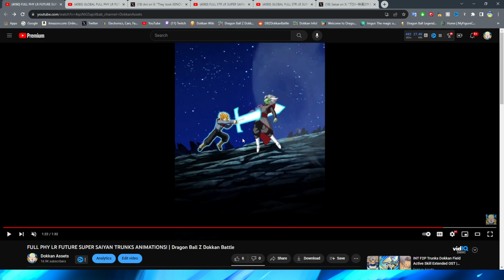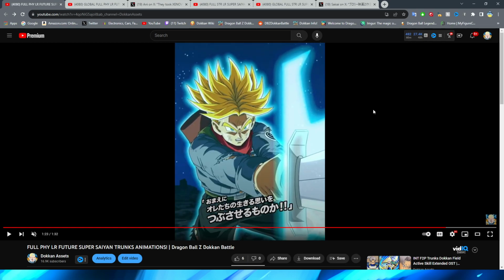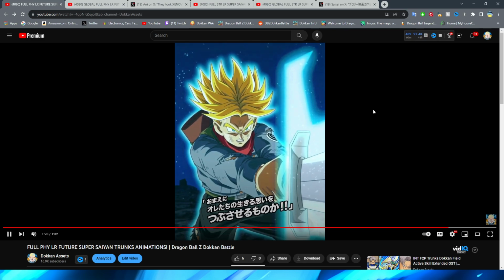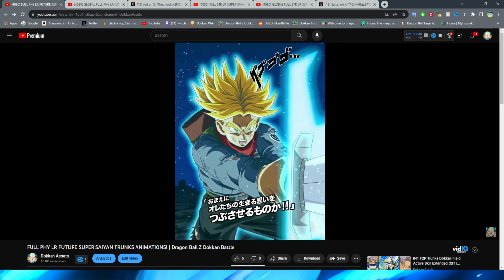And you have Trunks move down to his feet, which looks okay. It's not crazy, but it's nothing that I would really go crazy about. And then you have Trunks stand there, and the screen gets a little bit more blue for this. And then you have Trunks readying up the attack, with the sword stabbed into Zamasu, with a little speech that he gives here towards the end, a little bit of shaken effect there. And then he is going to lift up the sword.